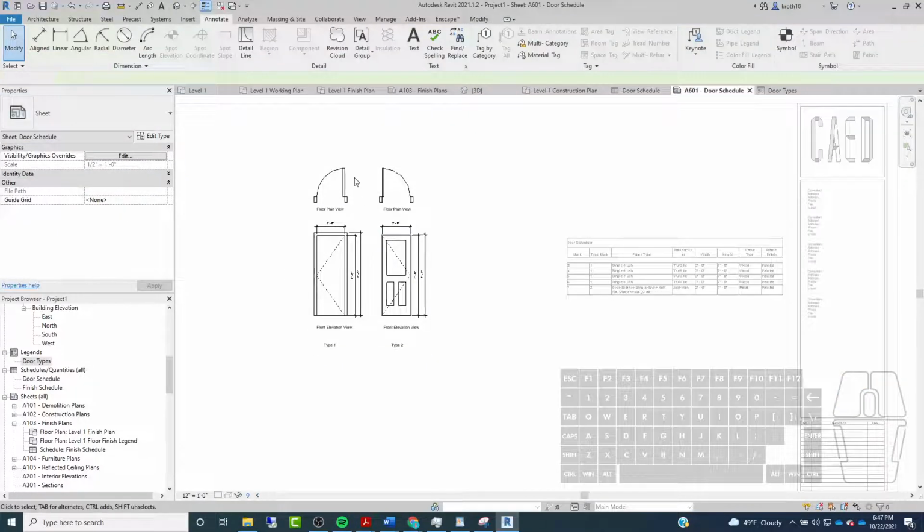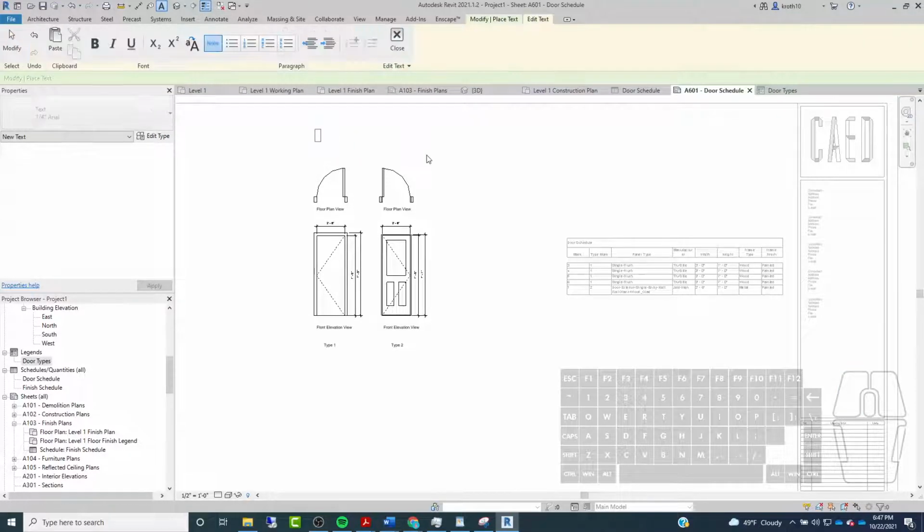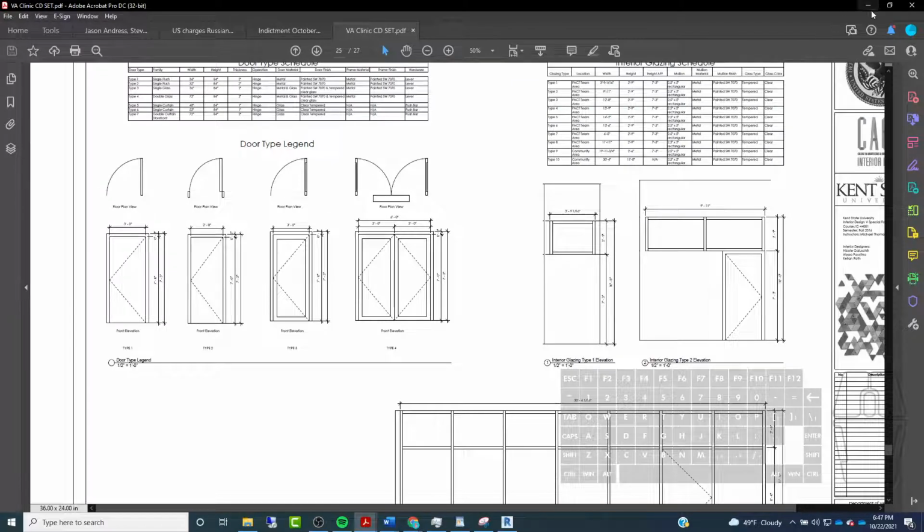And then I could double click to come in here, add a little bit more text. So we'll go to annotate and then text. And then we're going to call this, let's see what I called it in here. Door type legend.